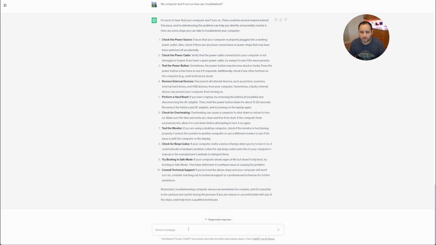If you have a desktop, it could be overheating and shutting itself down to protect things. That one would be a little bit more advanced to troubleshoot, but you can certainly feel and see if things feel hot. The monitor, I've had this happen a ton where the computer is actually working fine, but the monitor is not powering on or the HDMI cable is loose. And so these are things that actually are very good to check at the very beginning of your troubleshooting.